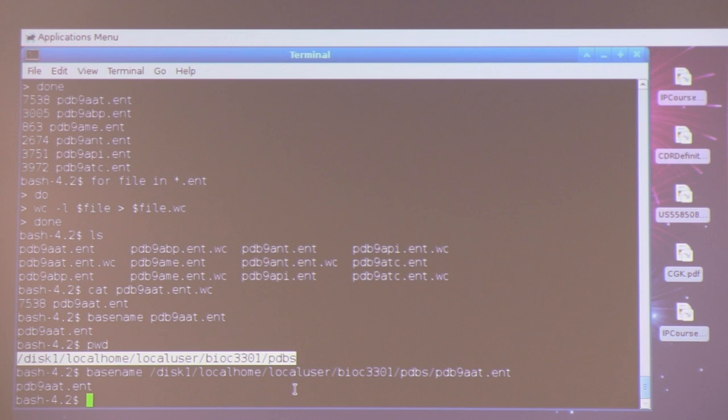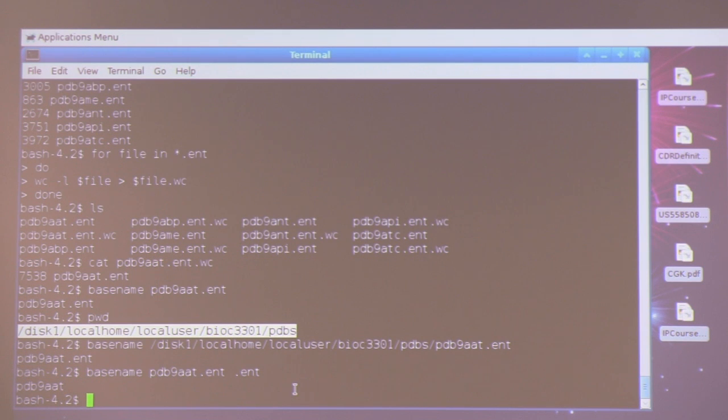Now if I specify an extension after it, it will strip that from the name. So basename something.ent followed by .ent will strip off the .ent and just give you the file name itself.